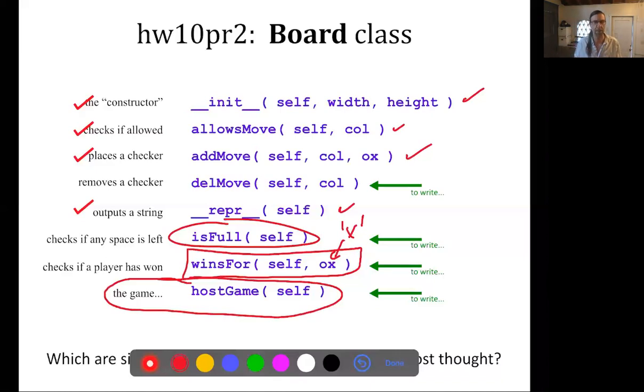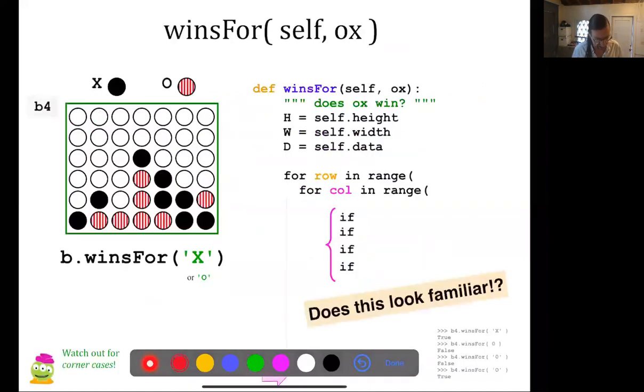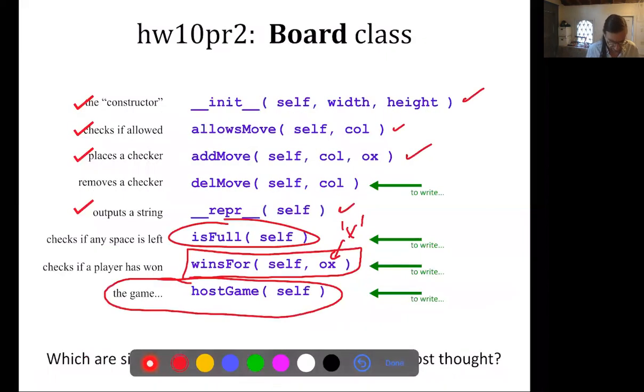So that host game function really sets up the whole game and allows the players to take turns and does all the checking it needs to do to actually simulate an actual game of Connect Four that two players can play. Right? Now, this assumes the players are playing against each other. Let me go back for a minute, and then we'll talk a little bit more specifically about some of these functions that I just described. But this assumes the two players are playing against each other. So that host game turns your computer into a virtual two-player Connect Four game that two players can then come and play.